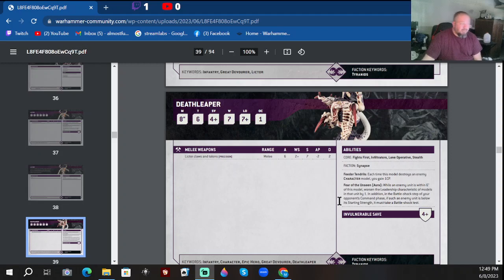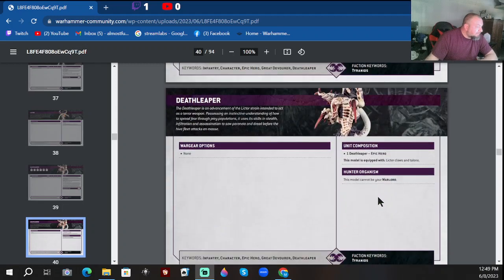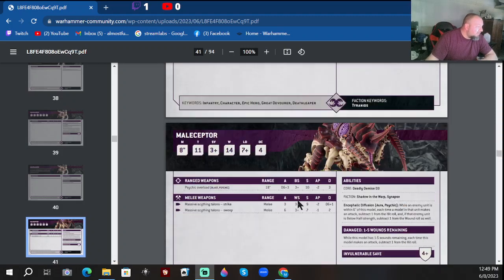He does not get to use the rapid ingress for free like the other lictors do, but he still gets points for killing a character. That's a nifty little trick, but you have to get really close to the enemy to do it, so we'll see how often that comes up. Then he cannot be your warlord, but he's an epic hero and has no other weirder options.